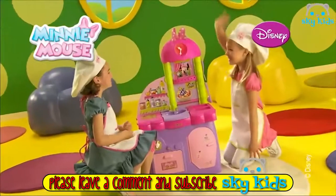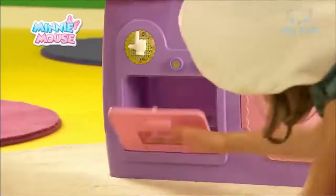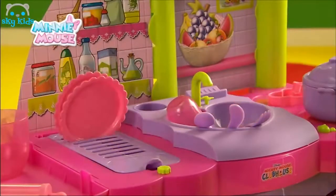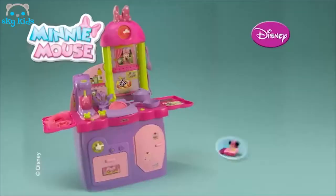Hey, let's cook with Minnie's Kitchen. It's so fun. I will beat with the mixer and I prepare the grill. Don't forget the dessert. 5 minutes in the oven. The table is ready. We have to wash up. No problem. The change is in a washing machine. What a kitchen, Minnie's Kitchen. And with the trolley and cash register of Minnie, fun never ends. The EMC.